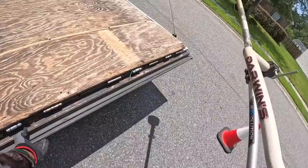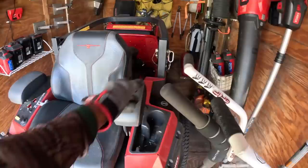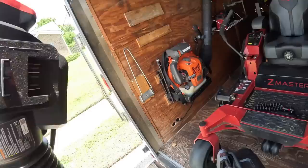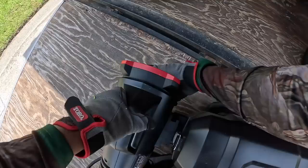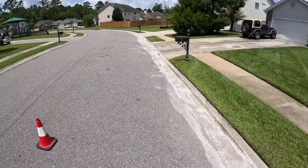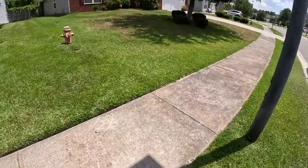All right. So now that we have everything finished, we are going to blow. And I've been using the Toro Revolution backpack blower for a while now. And I haven't taken the time to actually see how many properties I can get with this. Because what I usually do is use it per day, and it'll do comfortably up to 15 properties a day for me, okay? Without me having to change batteries or whatever the case might be. And at the end of the day, I just put it on the multi-charger, plug it in, and let it be. So it works for me.